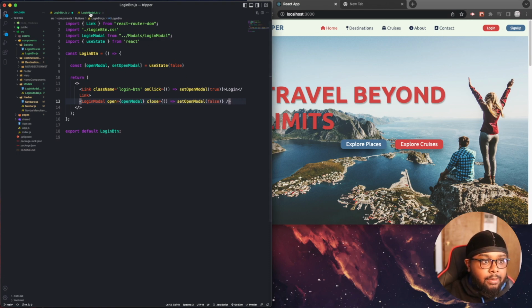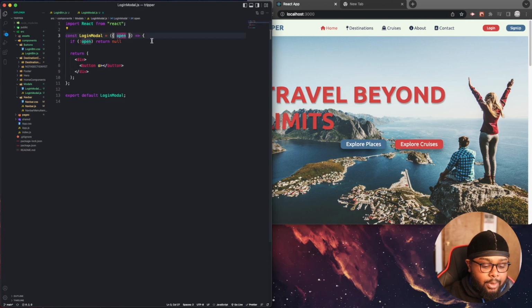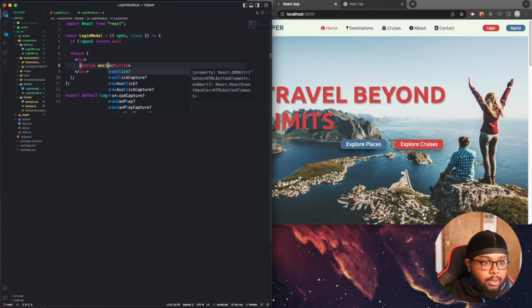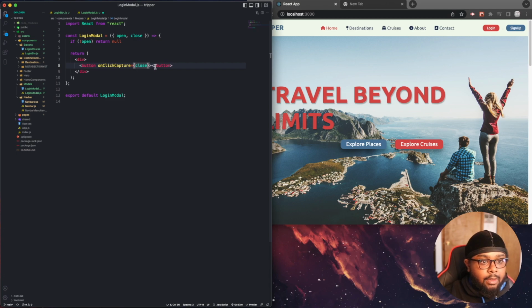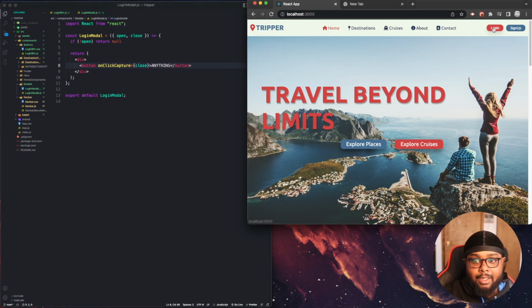Be better. So open, and then close, and then we're gonna give this button an on click, and then just close. And then we could just name it anything right now, because this is just me trying to get the functionality right. All right, so there we go. So we got our on click close, bam.